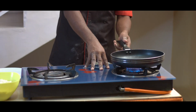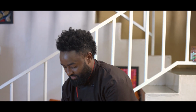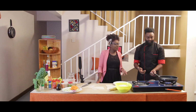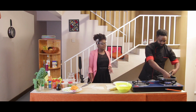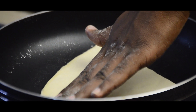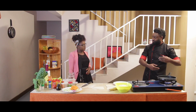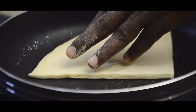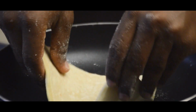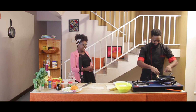Okay, now I'm going to let the pan heat a bit so that you can put these doughs of ours. Okay. So it's going to work out well. You try as much as you can to make sure that it really hits all the sides of the dough, so that it becomes easier when you're trying to separate them. You're making it look so easy. Yeah, it's because I'm used to doing it.